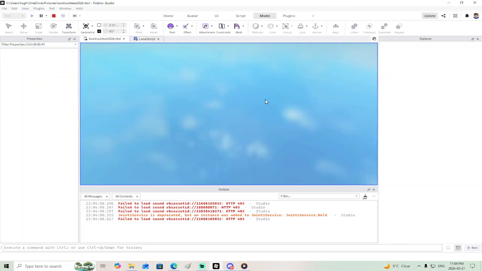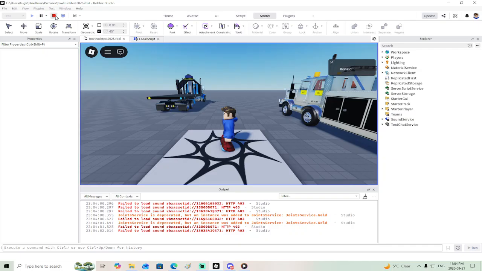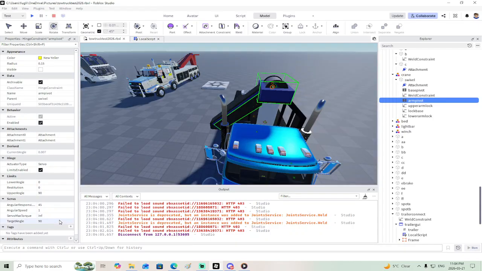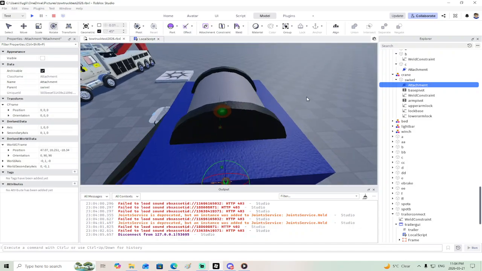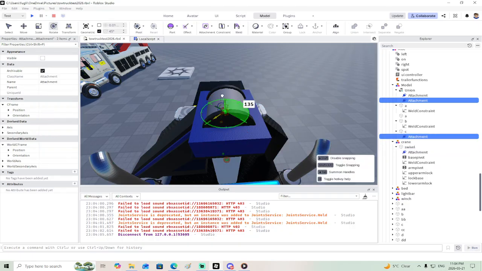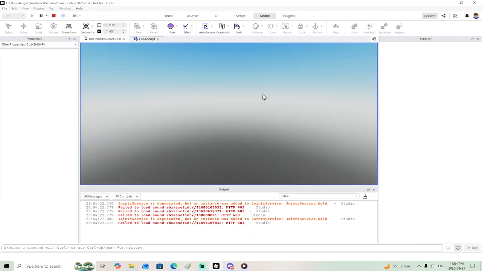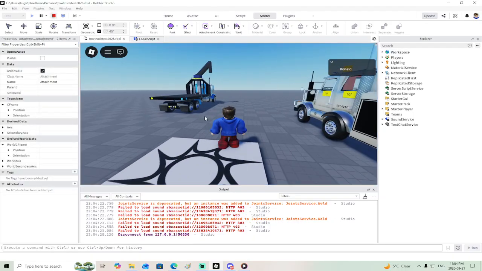That's probably why, maybe, hopefully. Yes, okay. So it moved that way. So now a quick way to adjust this is to just reverse, just like that. Just rotate the pivot itself. There we go. Perfect.